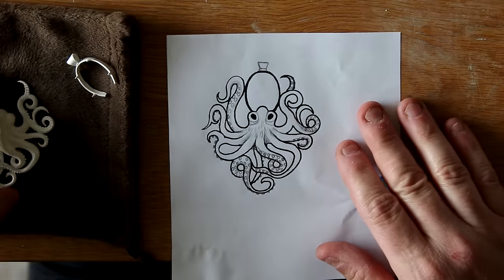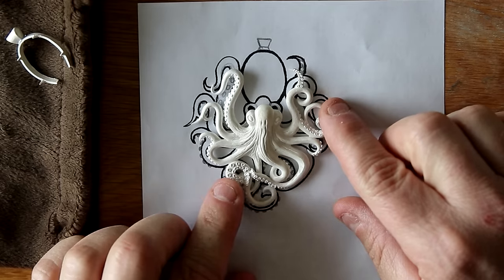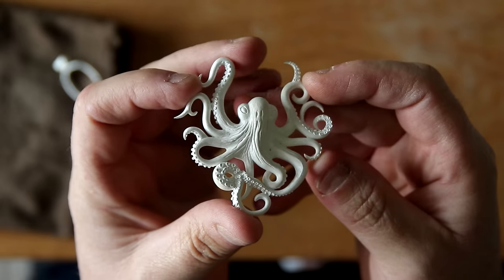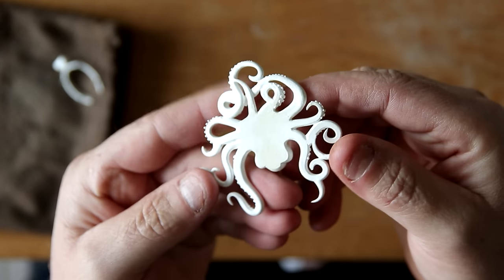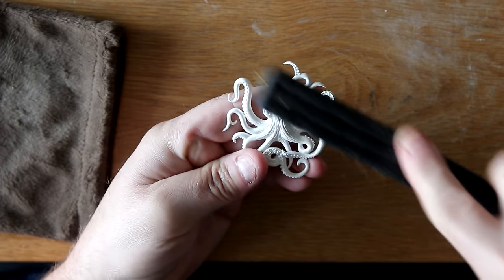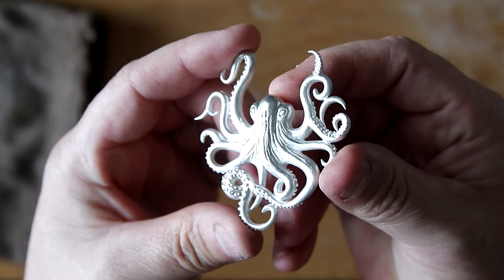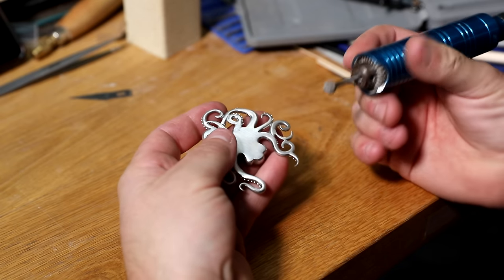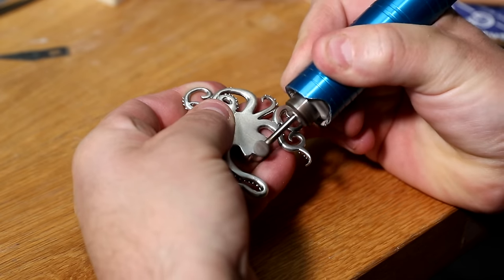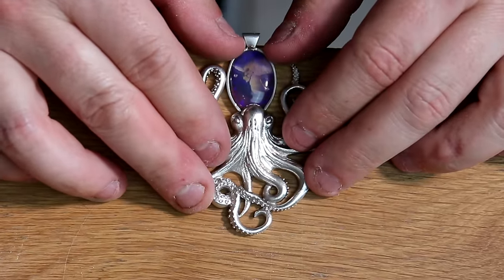So let's continue to work on them. As mentioned earlier, make your piece 10% larger than you want it, as shrinkage will occur. You'll notice the piece is a brilliant white due to silver oxide formation. We will remove this with a brass wire brush to make it sparkly glowy. Then we will take our rotary carver and grind away a divot in the backside of his head to make room for his purple brain to sit slightly recessed.